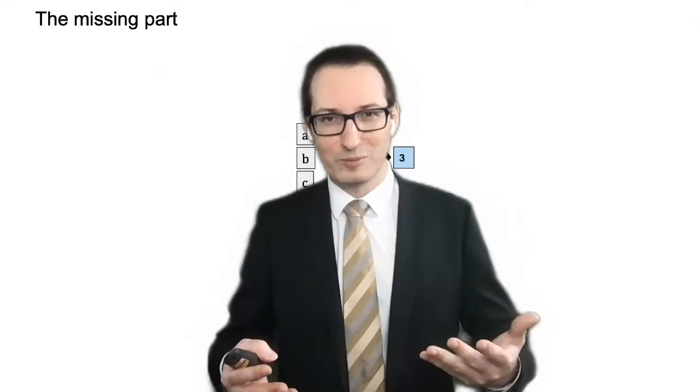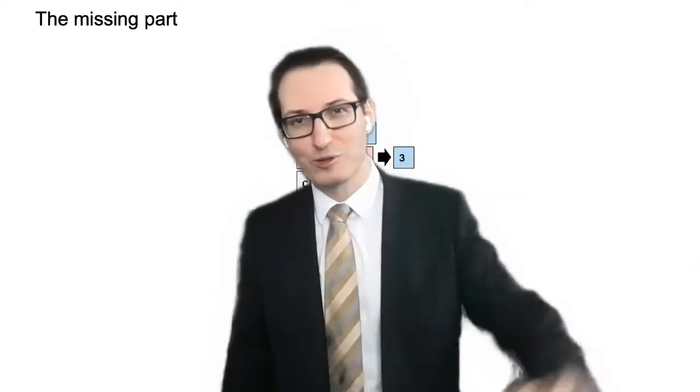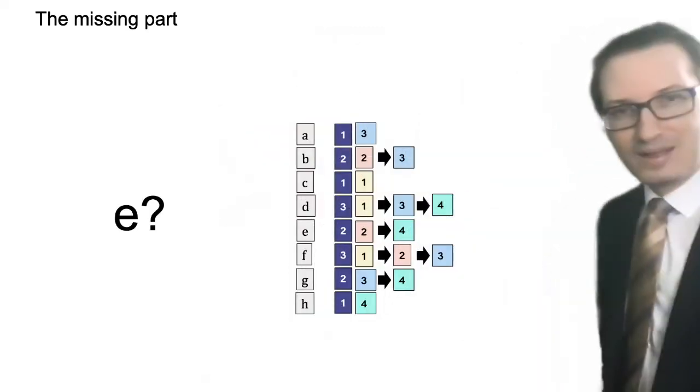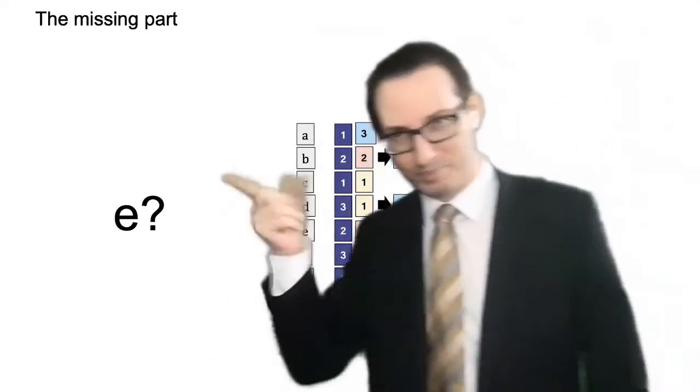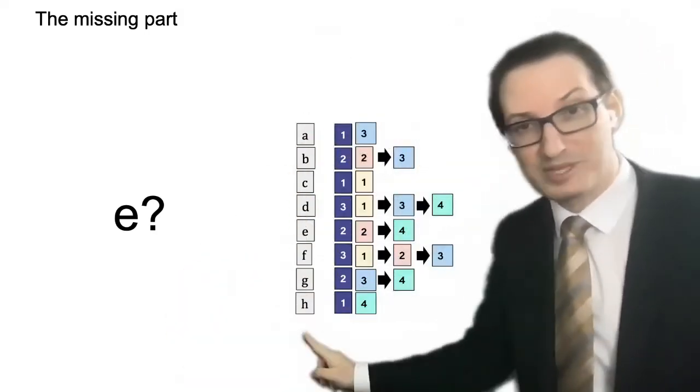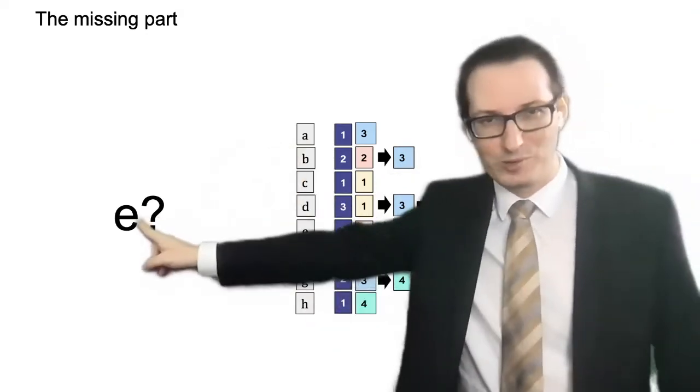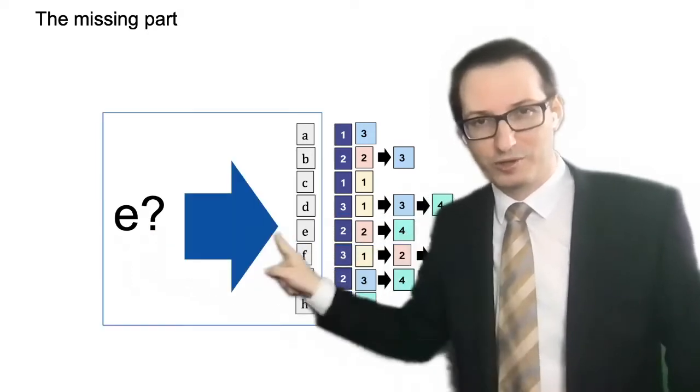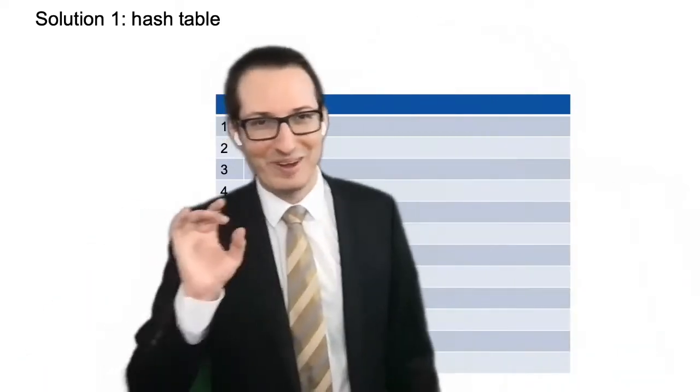So now you are human beings and I gave you a sorted list, right? But everything we're doing now, it must be done by a computer, right? So of course you could sort it and then let the computer do a binary search, right? But in fact, there are structures for that sort of things. So if we look, for example, like here, I have this possibilities abstracted away again with just letters in there. So in that case you see, you just need that flexibility. In that case, the terms are letters and the document IDs are integers. Sometimes I do it the other way around, but yeah, just need to understand what's going on. So I look for term E and it's there and the missing path. And this is where we need the data structures is in order to locate that.